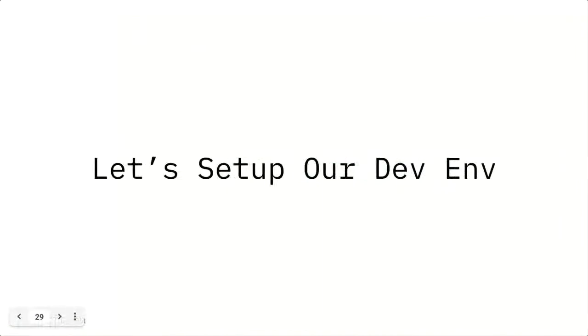Okay. So the first thing we're going to do is we're going to set up our dev environment. Just for simplicity's sake, we're going to be doing everything from the UI. So for our 101 session, we're going to be doing everything from the Code Engine UI, so you can see how effortless and seamless it is to use, how helpful and easy to use the UI is. And next week, we're going to be taking a look at the CLI and doing things from the command line and that sort of thing.